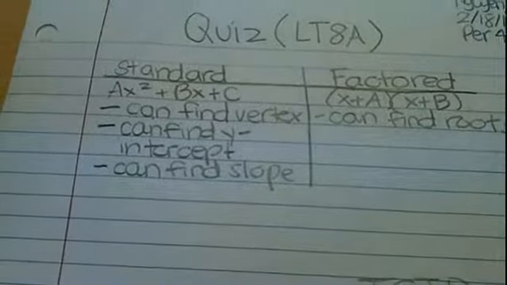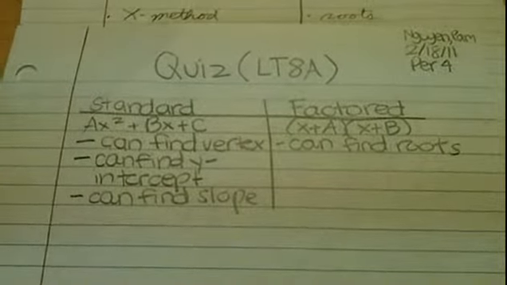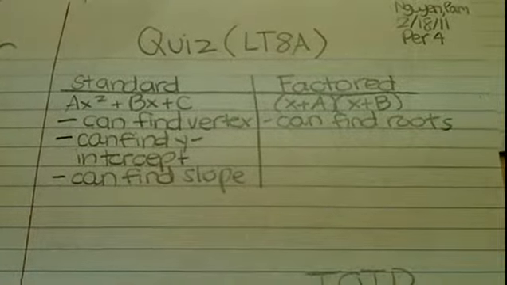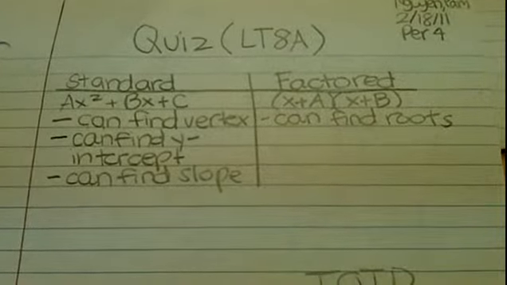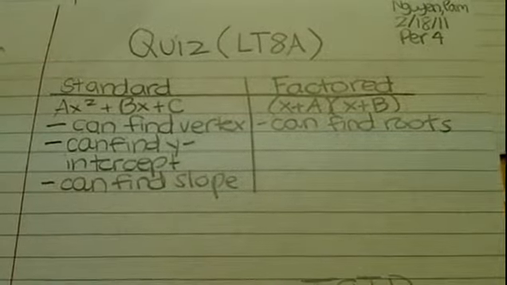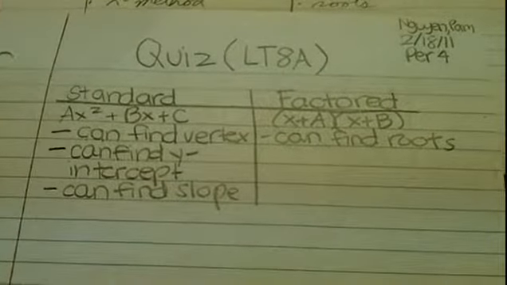And the quiz was all on prior knowledge, because even though I associated this with learning target 8A, this is really information that was garnered in unit 5. It's kind of like PK, or prior knowledge, that they need for unit 8 and for learning target 8A, which is understanding the difference between standard form and factored form. But we discussed all of this information previously in Unit 5, so I wanted to make sure and check their long-term memory to make sure that they still understood that.